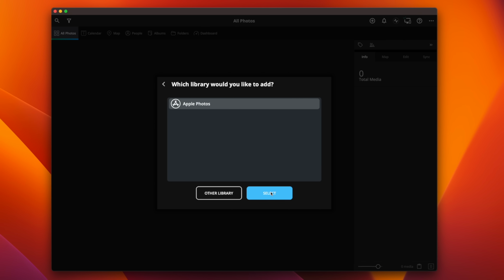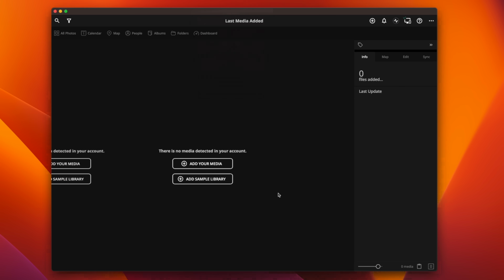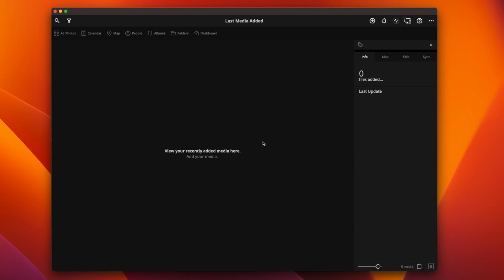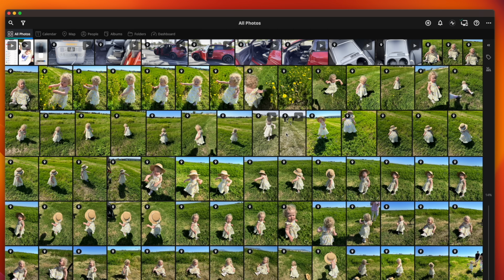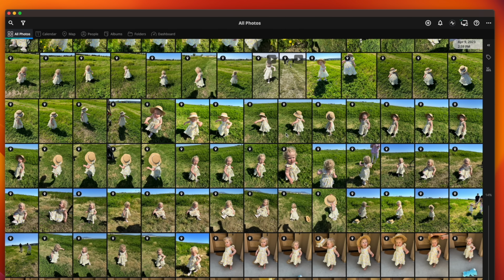Reason number one, where it all starts for me, is how easy Mylio makes it to import all of your photos. I have photos on various social media accounts, I have some on cameras and hard drives, but the bulk of my 30,000 photo collection is sitting in Apple Photos. It's in iCloud Photos. And what I love about Mylio is that in just a couple of simple clicks, I can import that entire library right into the software without me having to export the whole library, then bring it back in, or download a copy and bring it over.